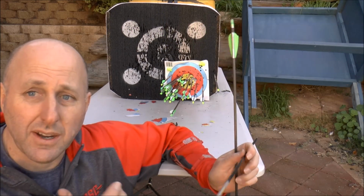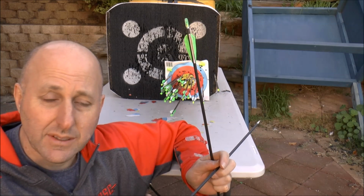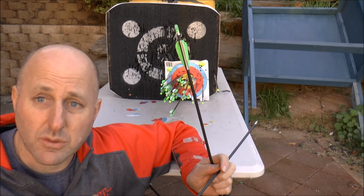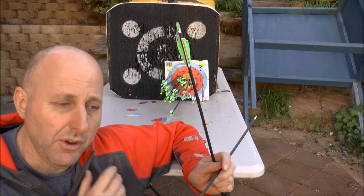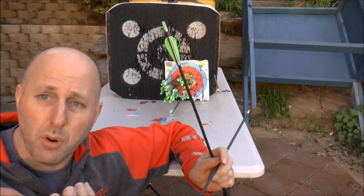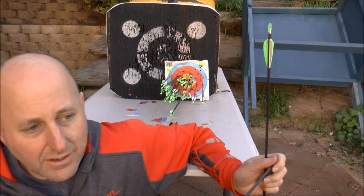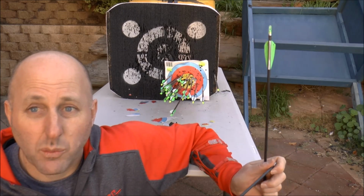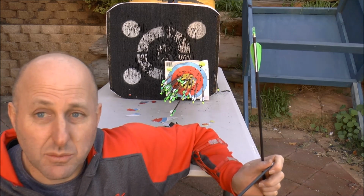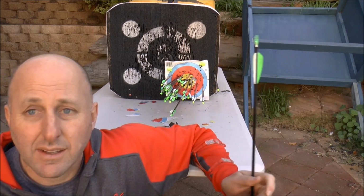Now, just on spine of arrows, I was setting up a person's bow the other day in the shop, and the spine arrows were wrong for the bow. They came with the bow. And because the arrow was whipping so much out of the bow, it pulled the tip off the plunger button. So basically it destroyed the plunger button with one arrow, because the arrows were incorrect.